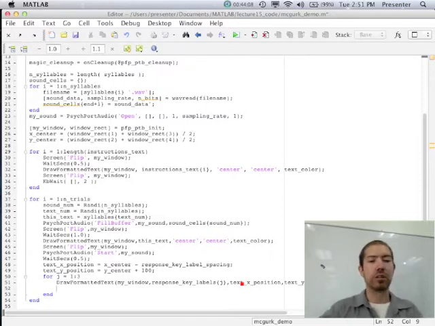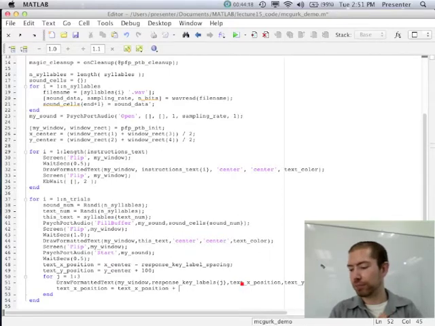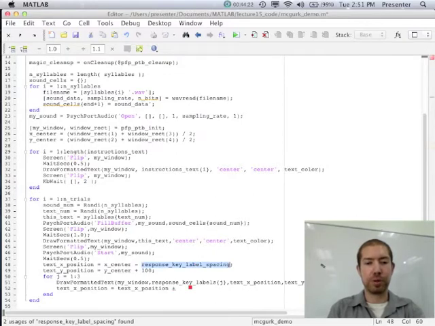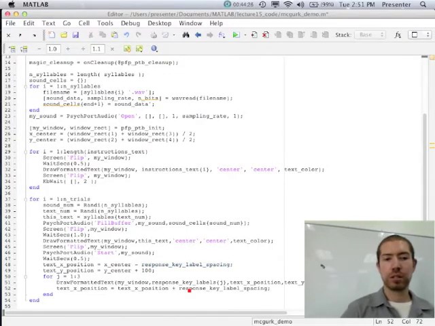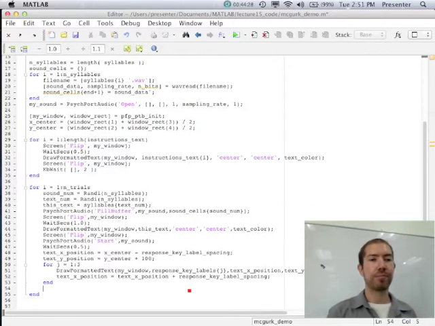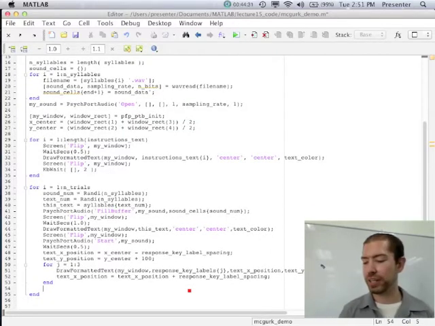Because we don't want to draw them all on top of each other. So let's say text X position equals text X position plus response key label spacing, right? Because we want them 200 pixels apart. We'll just add that many pixels. So that'll draw the 3 response key labels on the screen.